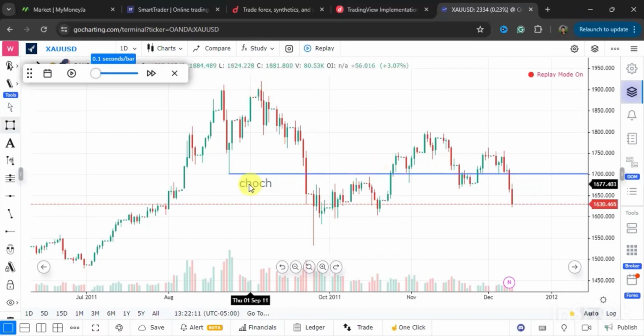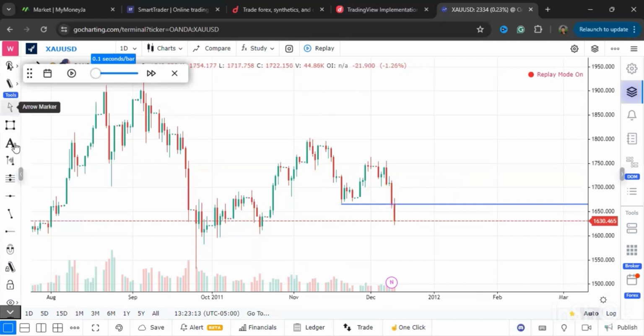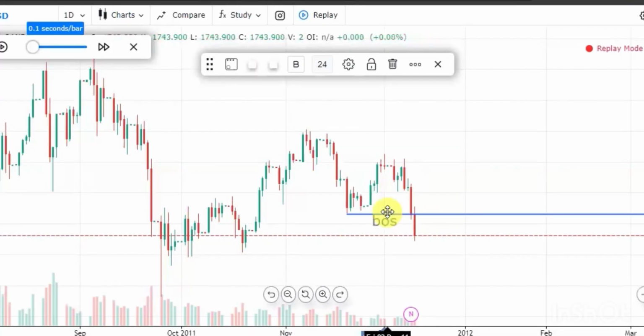But with the break of structure, the difference is you're still in the trend, you're just forming different highs and lows within the trend, right? So at this point right here would have been our break of structure. We're still in the downtrend. As you guys can see, we're just creating different highs and different lows within the trend. We haven't gone back into our uptrend. So we haven't changed any character.